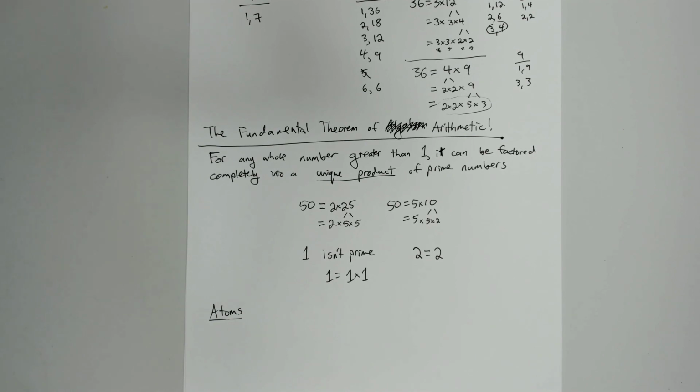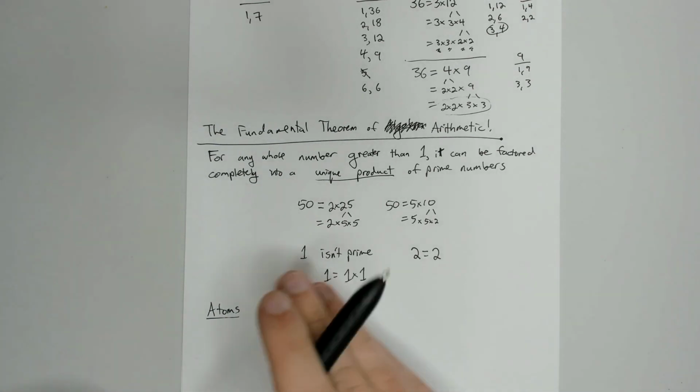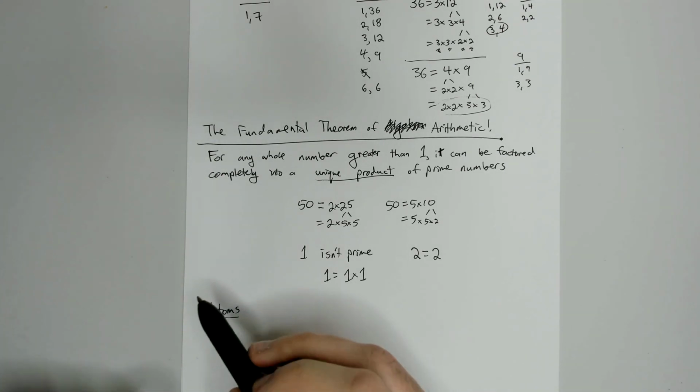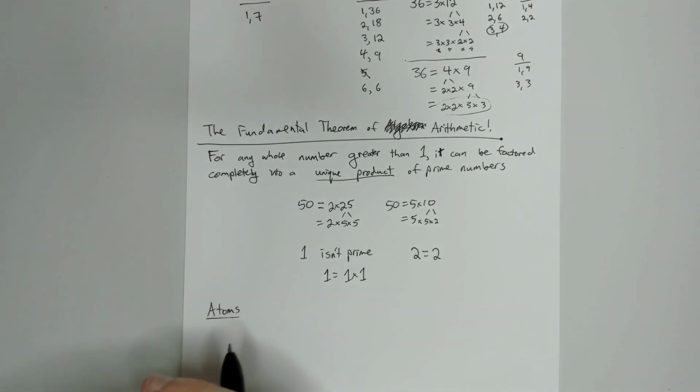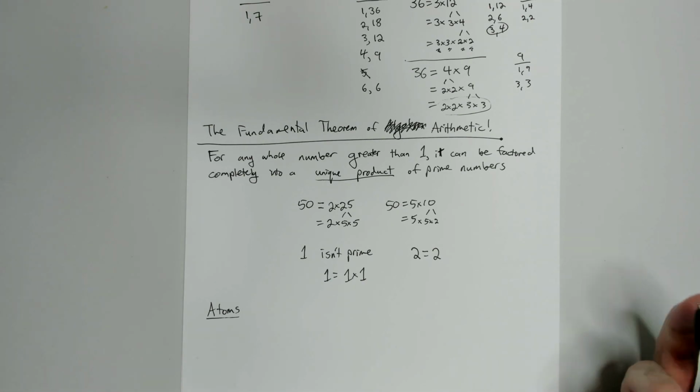Now, if you know anything about atoms, you know they're made up of electrons, neutrons, and protons, which are technically smaller things that make up those atoms, right? But for the longest time, it was thought that atoms are just as small as you can possibly get. But in any case, the idea is that everything in life, from this pen to my hand, is made up of combinations of atoms. On the periodic table, there's 118 elements, but not all of them actually occur naturally. Some of them are synthesized. But anyways, it's all of these combinations of atoms that give us everything that we see in the universe.